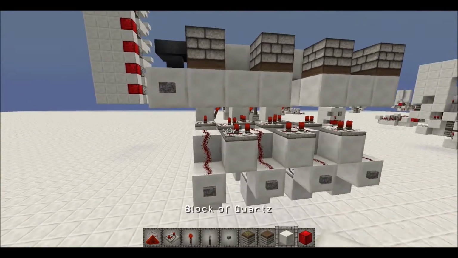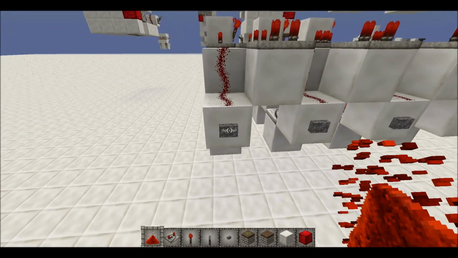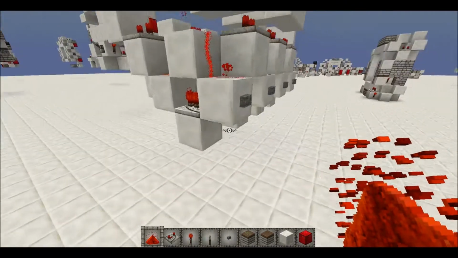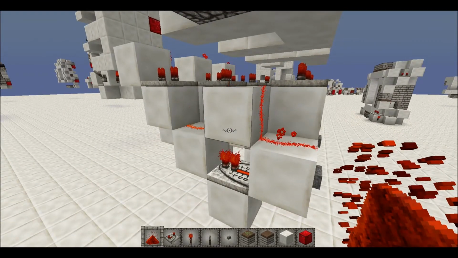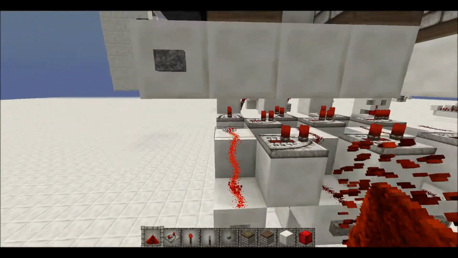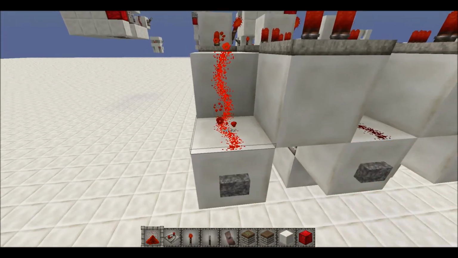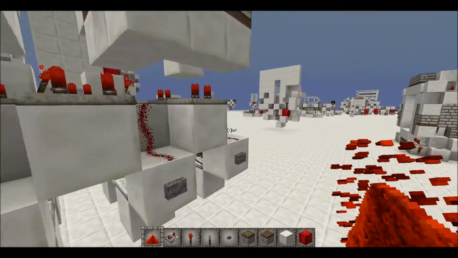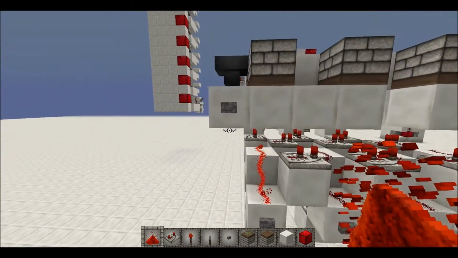I'll just explain what it does first. This is a sort of memory cell where you can have an on or an off pulse, and what it will do is move this line right here, whatever state it's in, over to the next one, and so on and so forth. It will go on forever, or however long you have it on for.